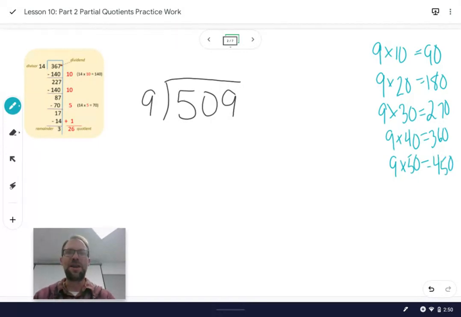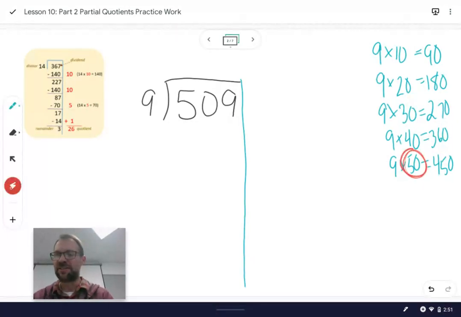Why didn't I do that? Why didn't I use 59s? All right, so I'm going to go ahead and write my line down here, my partial quotients line. And then I'm going to take my group of 59s. I'm going to move it over here where it belongs in my problem.